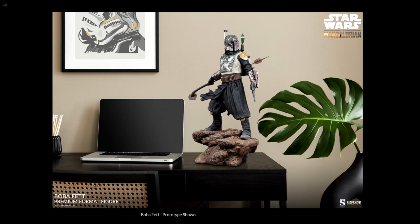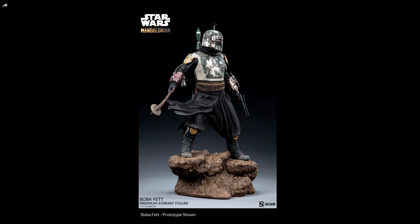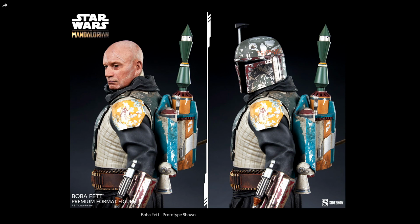You know, I think that allows collectors to find a better spot to display this. It is not, I would say, the most beautiful base. It's just a basic base, but it serves the purpose here with the character. And it looks good in my opinion. I will tell you, the paint job is good. The likeness on the portrait, again, looking at that, it's good. I like it here in the picture.